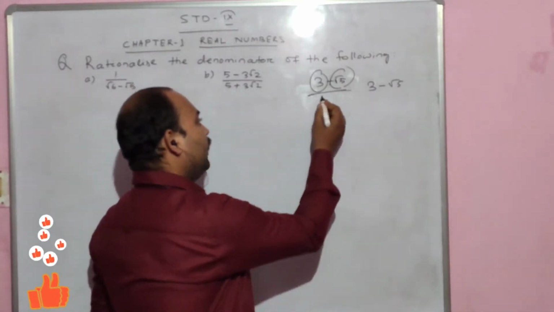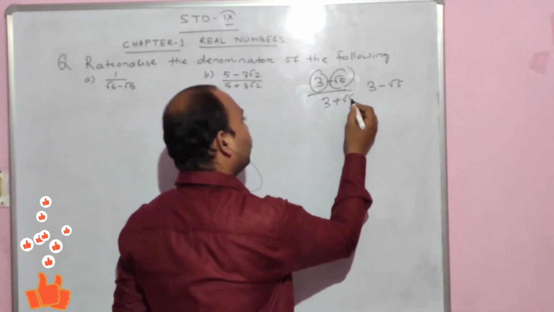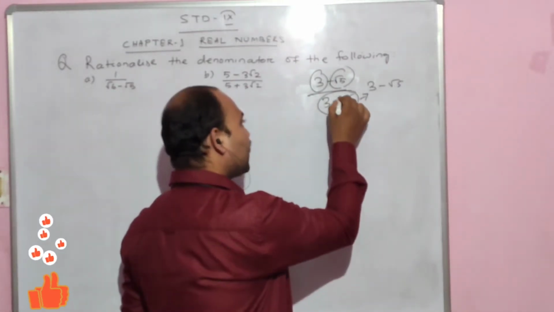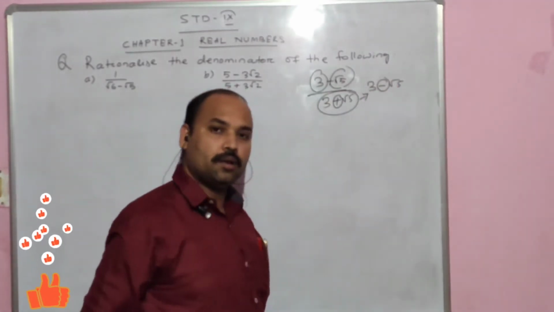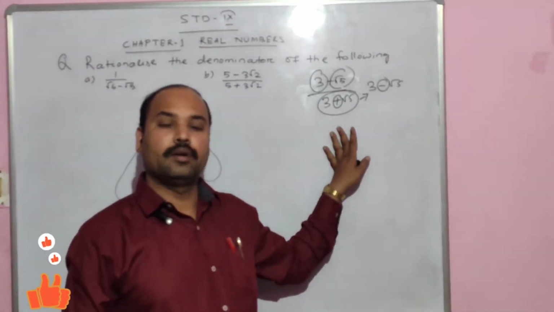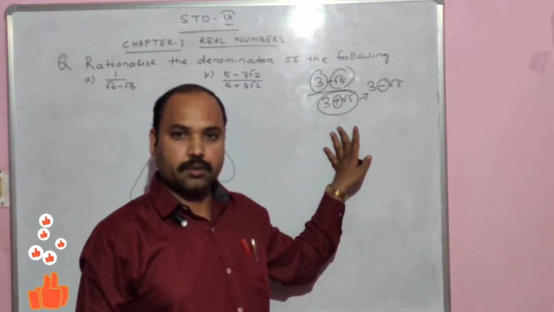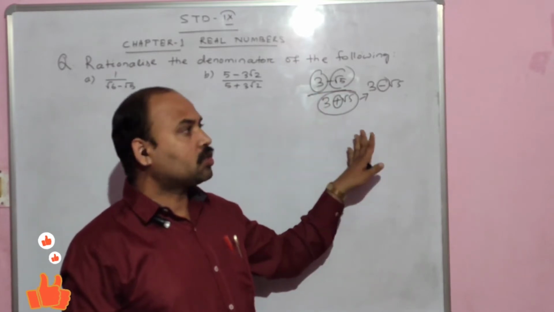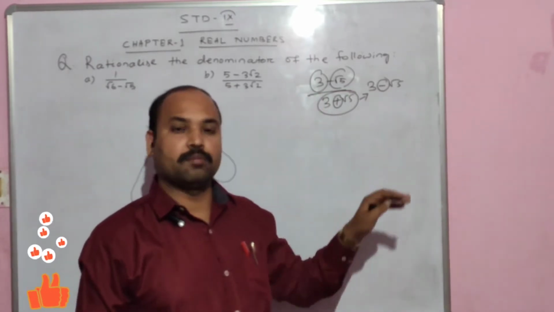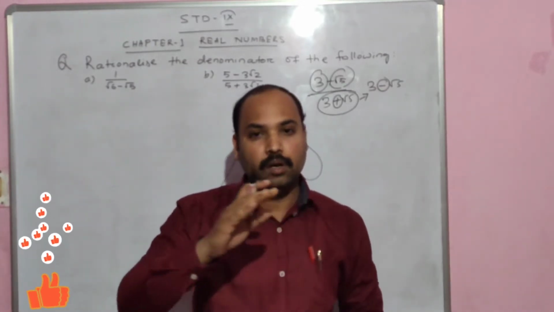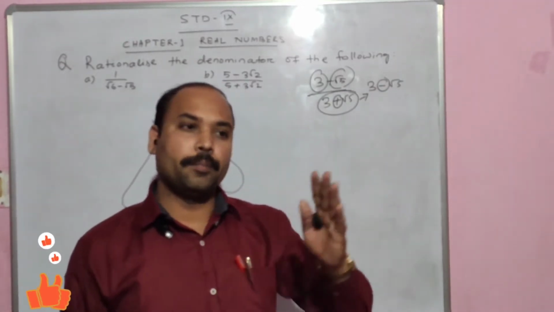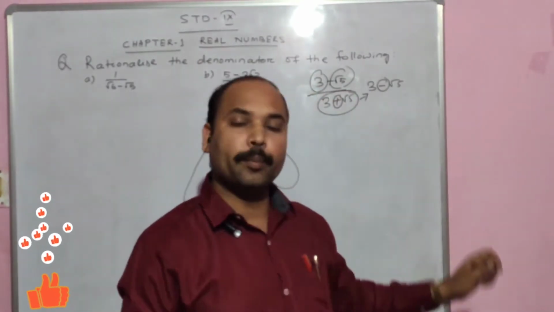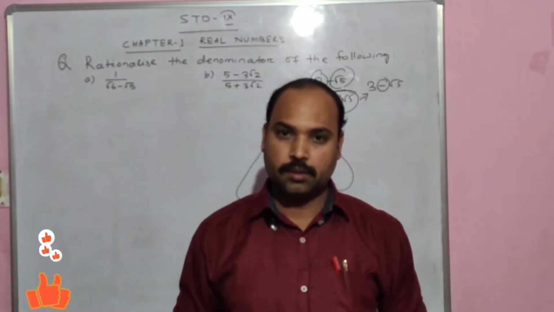When we write the conjugate number, the plus sign becomes the minus sign. That sign must differ in the conjugate number. Conjugate number means if a plus or minus sign is joining the two terms, then the plus sign becomes the minus sign and the minus sign becomes the plus sign when we write the conjugate number of a binomial irrational number. Got it?